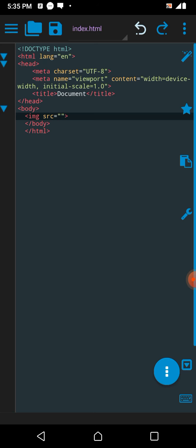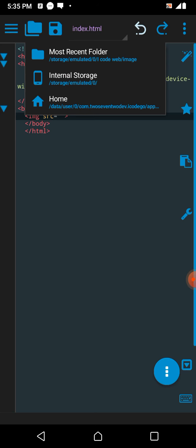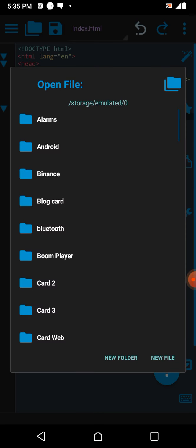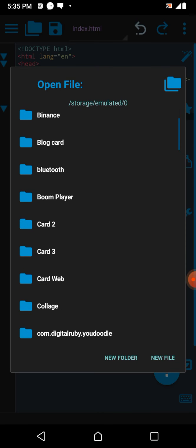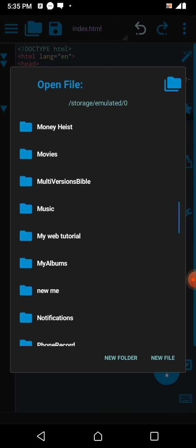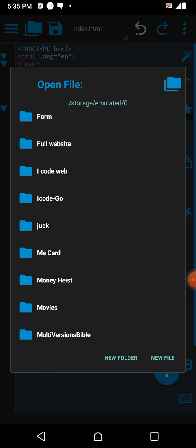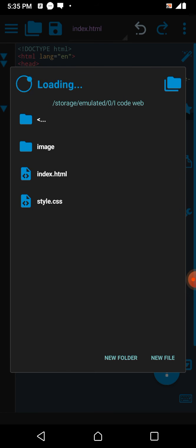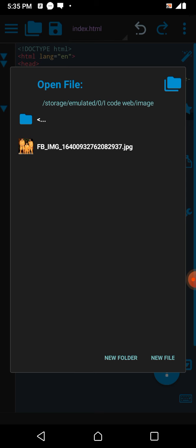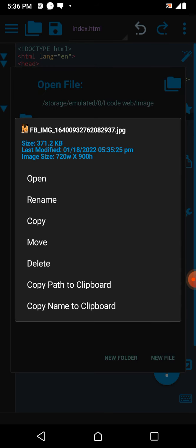Alright, click on it. I want to copy the source and place it. So now I'll visit my iCodeWeb. Click on iCodeWeb. Go to images. Now the image is there. I'll click on the image, and this time I'm clicking on copy name to clipboard.